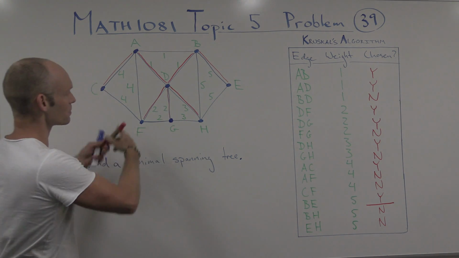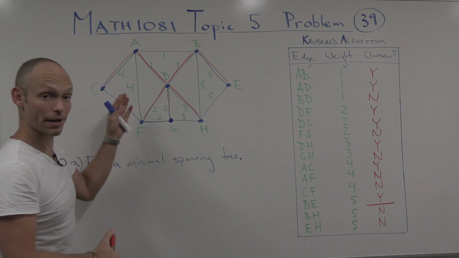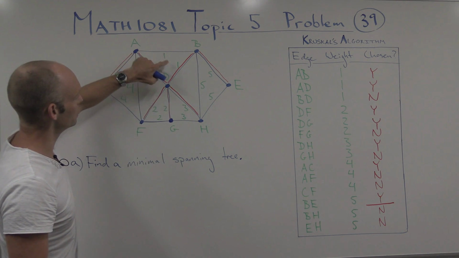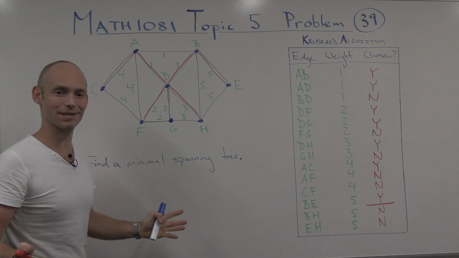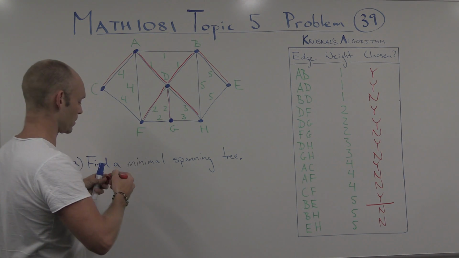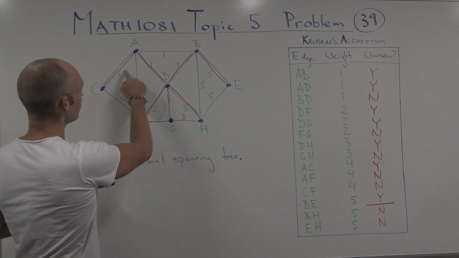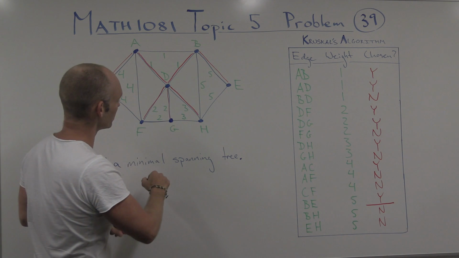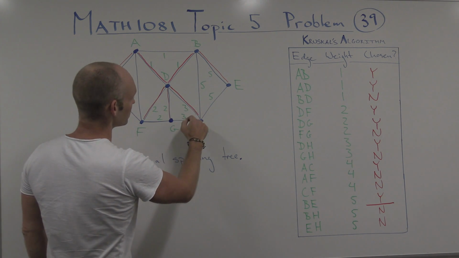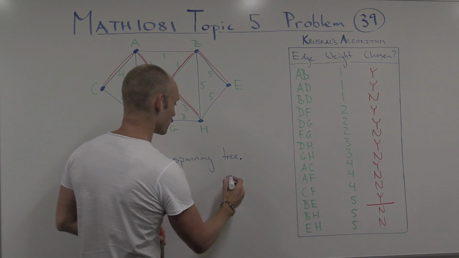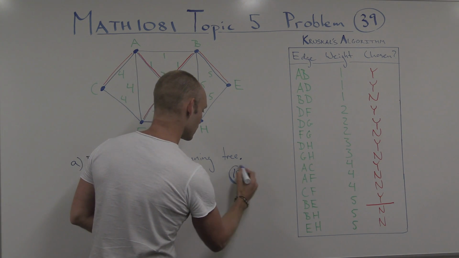This also gives us a minimal spanning tree. It's still a spanning tree, and it's minimal because we've just replaced an edge with weight 1 by an edge with weight 1, giving the same total weight. In fact, let's just find out what the weights are equal to. 4, 1, 1, that's 6. 2, 2, that's 10. 3 is 13, and 5. We get a total weight of 18.